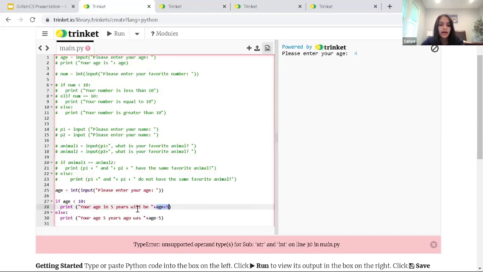So now we want to try and add 9 to the string because we want to print it out nicely, right? But again, you can't add a string and an integer because the result of this is an integer. So again, you have to convert this to a string. So let's do string of age plus 5. So now this will work.